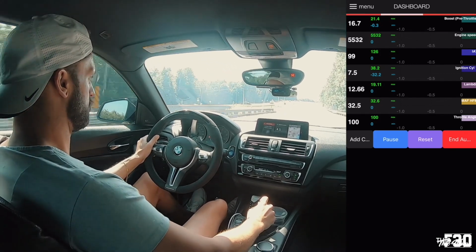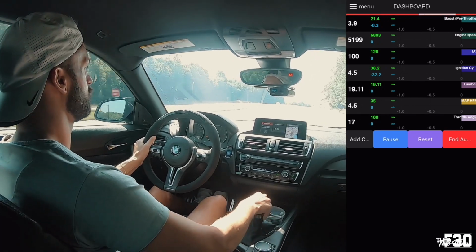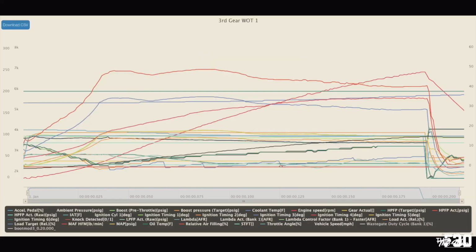OTS maps on these cars are only going to take you so far, but the majority of people are really just going to be running OTS maps. Not everyone out here wants to put on big turbos, flex fuel kits, methanol, all that kind of stuff. Some people just want to flash in a tune and have a little bit of fun and a little more power. And I think that you're going to be able to accomplish that with both of these setups. I really don't think that there's one that's better than the other, but ultimately the decision is up to you guys. I really don't see any clear reason to say that one app or one tuning platform is significantly better than the other one.